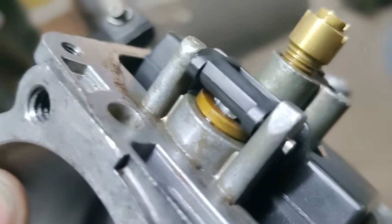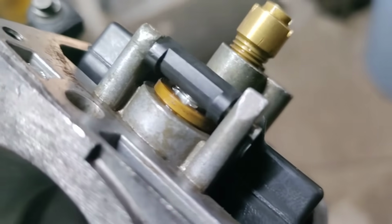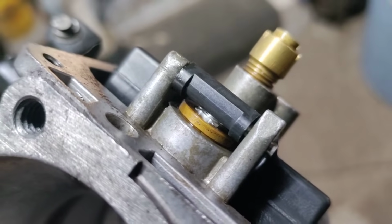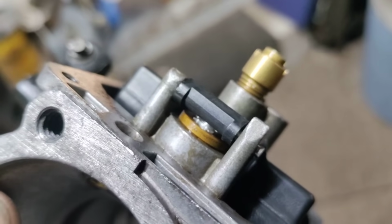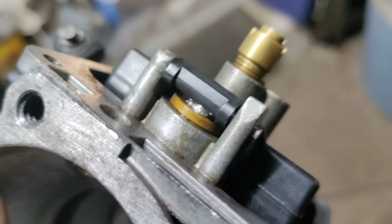Yeah, if you look, you see right there where the seat and how close that is to the body of the carburetor, that one, it was at least 3 times that gap. So I gently tapped it and it went down that seat.